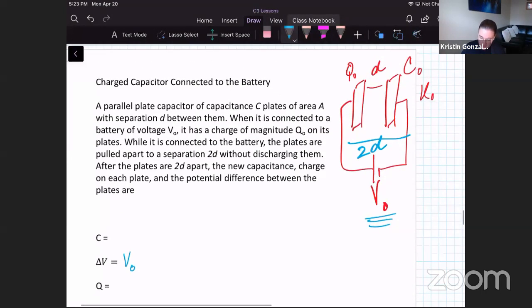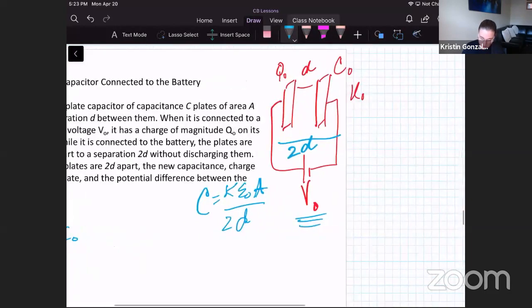Okay, so now let's look again at the capacitance, because we know capacitance depends on the shape and geometry of those plates. I'm not changing the area. The only thing I'm changing again is the distance. So same case here. We have now 1/2 of the original capacitance. Okay, so if the voltage stays the same and we have half the capacitance, let's look at what's going to happen to the charge and the energy.